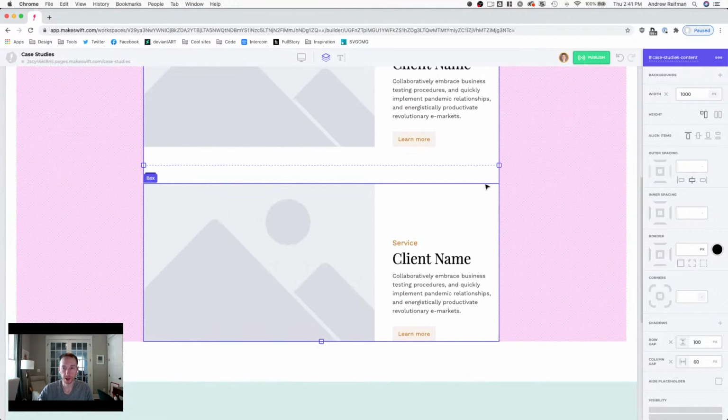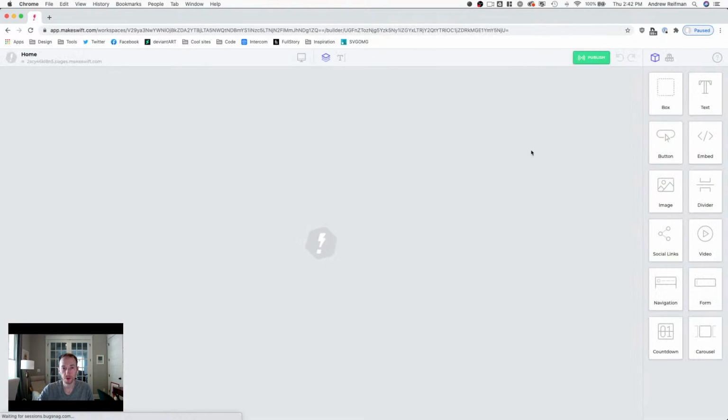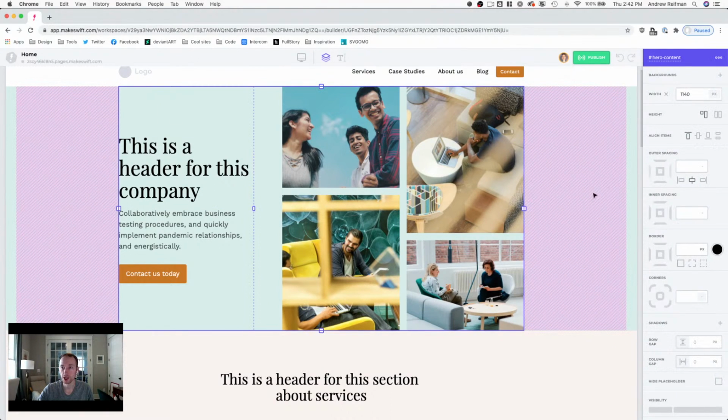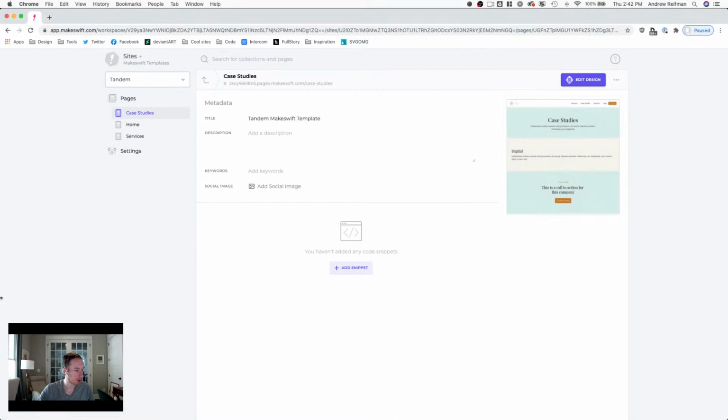But you know what? I might actually go ahead and make this. So this is 1000 pixels, and I believe for some of these sections on my homepage, I kind of alternate my widths, but for my homepage hero section, let me find the right box. So for hero content, I actually use 1140. So I'm gonna go ahead and make that a little bit bigger, I think. Let's try that out and see what 1140 looks like.